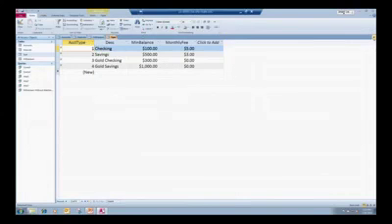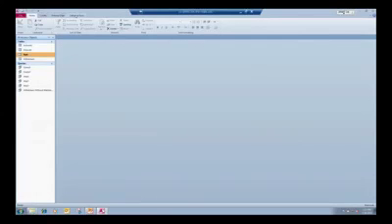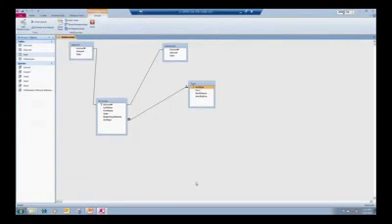So let's think about this. Let's say I wanted to run a query. Let's pull up our relationships. And I wanted to generate account balances for all my customers. And I'd like to get every account holder, and we have the beginning balance in the accounts table.